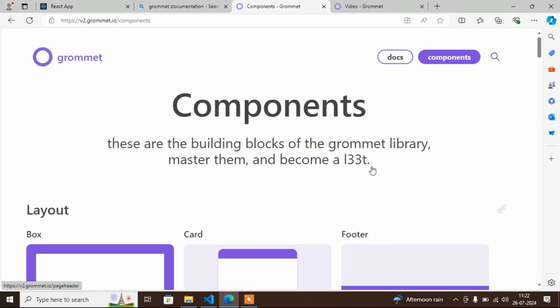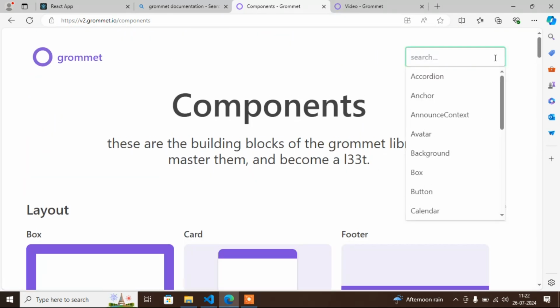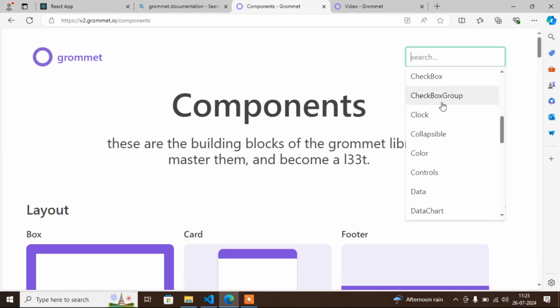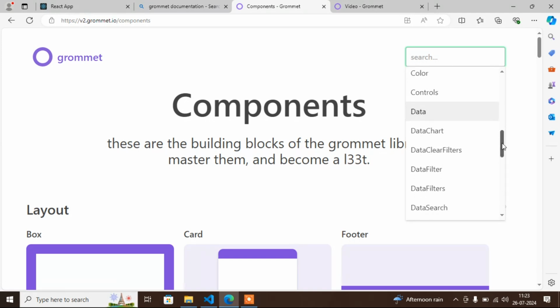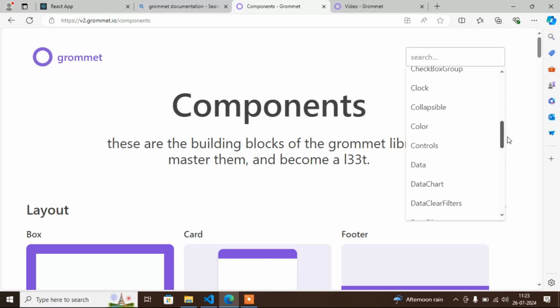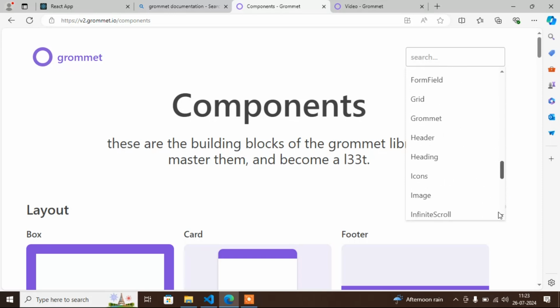And if you want to find some components, here you can click, and you will get all the components. Here it is just showing the preview, but if you want all the components, you can come here, and based on the sorting you will get all the components. It starts from A, so by the name A, you can see accordion, anchor, then B, then C, like this way all the components you will get here. So whatever you want, you can choose from here.